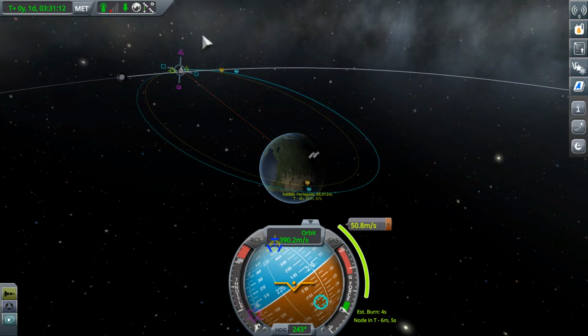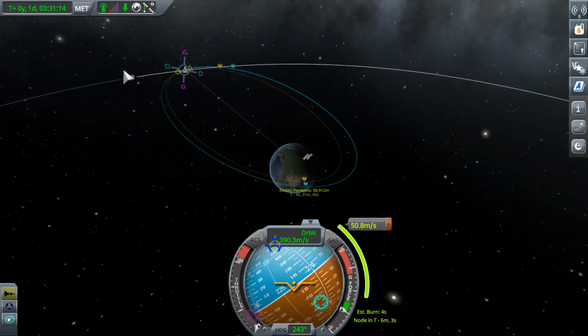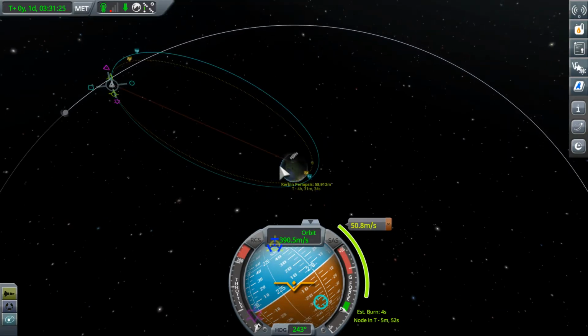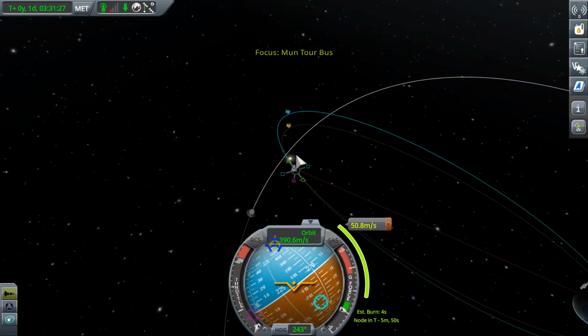This is a maneuver that I would like to try. We don't need it on this flight, I think. We could safely re-enter. We have enough fuel. But this is a way to let the atmosphere slow us down and make that work for us. So let's reset our focus to the ship.